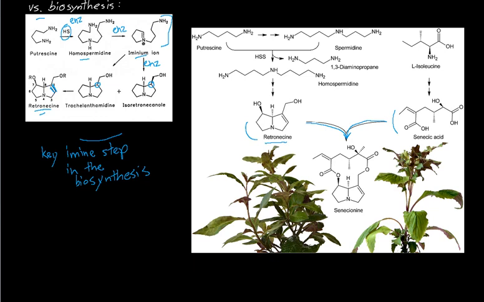and then the synthesis converges. Convergent syntheses are a way to maximize efficiency. For obvious reasons, the opposite of a convergent synthesis is a linear synthesis, where you just continually have to add one block at a time, one piece at a time, in a linear fashion. So this is a convergent biosynthesis.